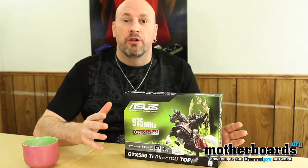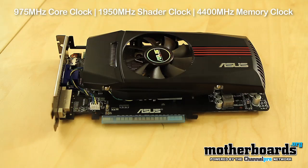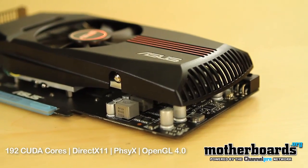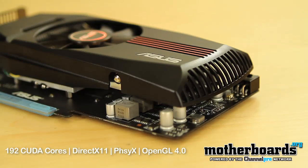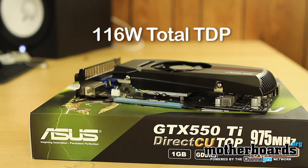Let's check out all the features — what this card is about, what it looks like, the power, the heat, and at the end of the day, whether it's worth your money. The ASUS card has a core clock of 975 MHz; the standard reference design card has 900 MHz. The card features 192 CUDA cores, which deliver nice visual features in games like H.A.W.X., where you can see water very clearly. You also get three 64-bit memory controllers. This is the first Nvidia card that features one gigabyte of DDR5 memory — previous generation cards had 768 MB or 1.5 GB, neither of which was the sweet spot. One gigabyte is perfect.